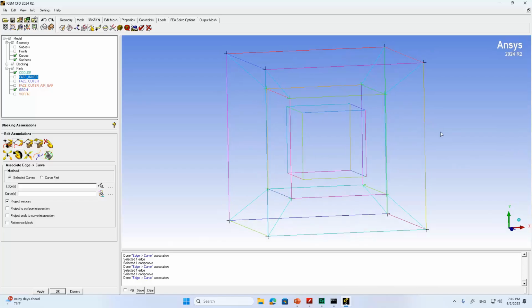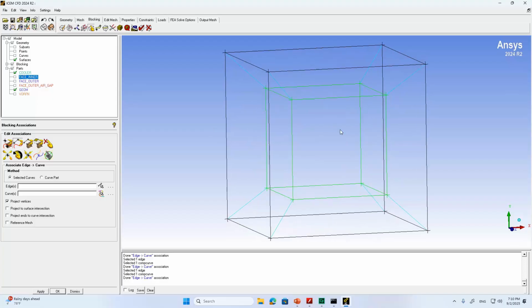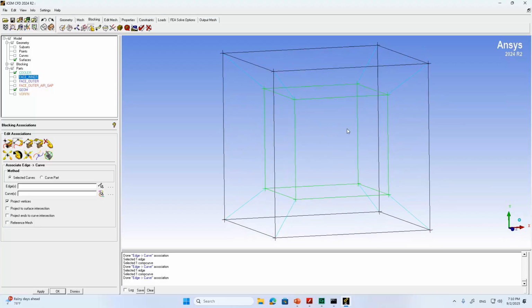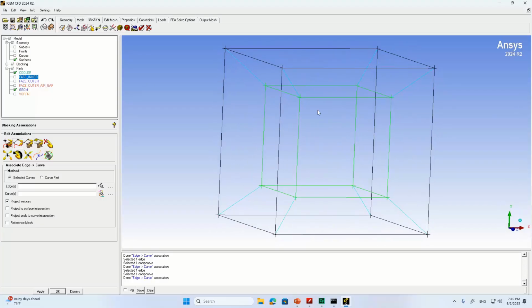To double check that all the edges are correctly associated, you can turn off the display of curves. Now you only see those edges of blocks. Okay, you can see those edges turn green, right?